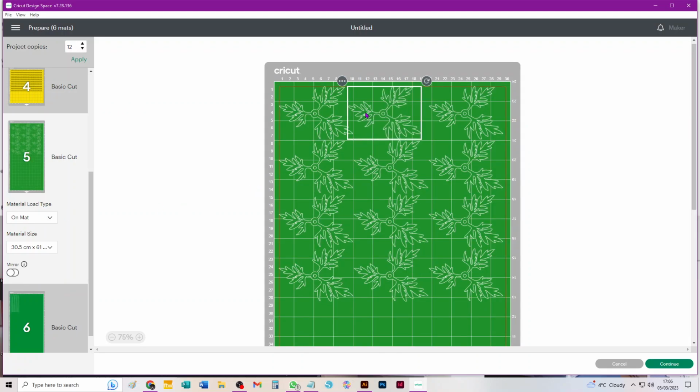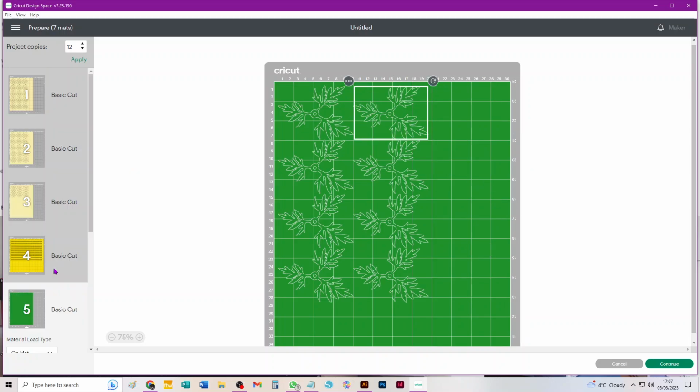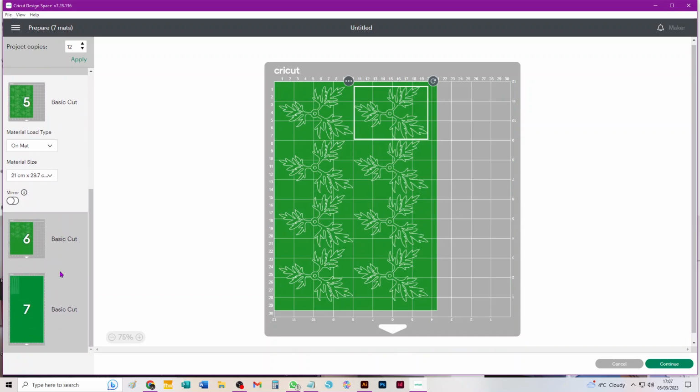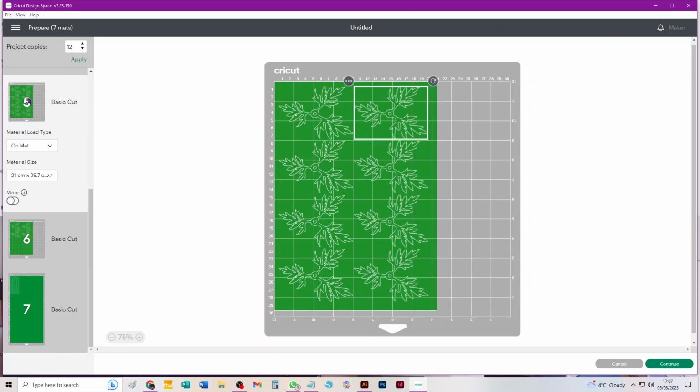You could, again, if you use an expensive paper and you want to save it, you can try moving these around and interlocking them a bit, seeing where they fit. Try and cram as many as you can onto one mat. But otherwise, let's choose A4. Yeah, if we look at that mat, you'd easily get another 4 on there, wouldn't you? How many have we got on there? Yes, you get 8 on a mat, an A4 by the look of it.